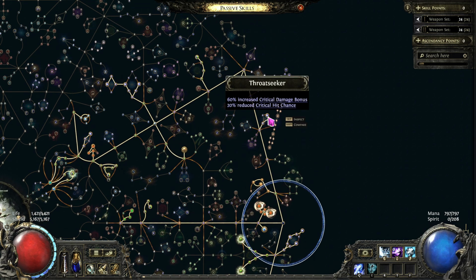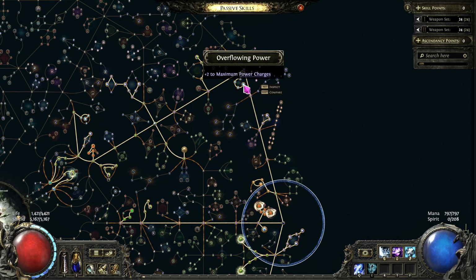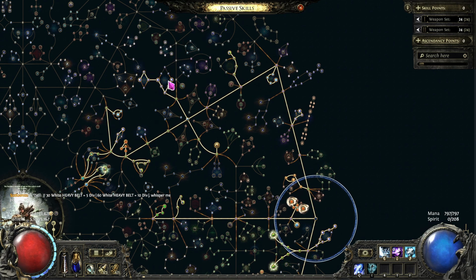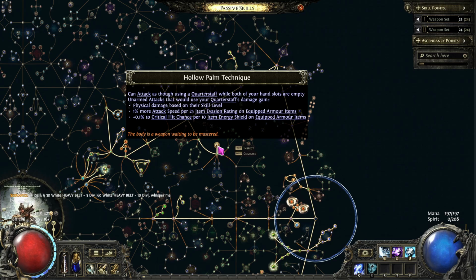Got Throat Seeker, crit damage bonus, crit hit chance. I got Overflowing Power. These are just power charges, gaining extra power charges. Crit over here, Hallowed Palm. Like I was saying, you don't scale off of your quarterstaff. You scale off of the gem. So physical damage based on their skill level. And then 1% more attack speed per 25 item evasion on equipped armor items. I got decent evasion, so I got pretty nice attack speed, and I have 5,000 energy shield. So I'm almost at 100% crit hit chance, if not 100% crit hit chance now.